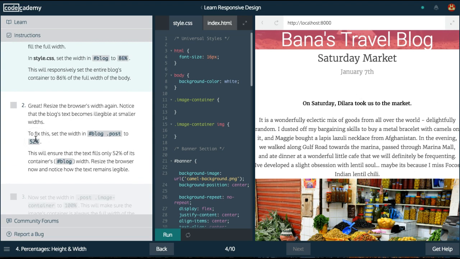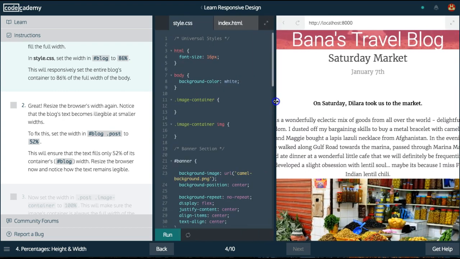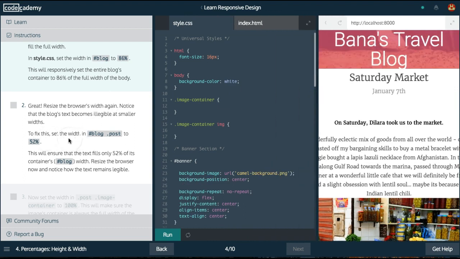Step 2, great, resize the browser's width again. Notice that the blog's text becomes illegible at smaller widths. So you guys can see, it becomes illegible right there. So let's see how to fix this. We've got to set the width in ID blog post to 52%.